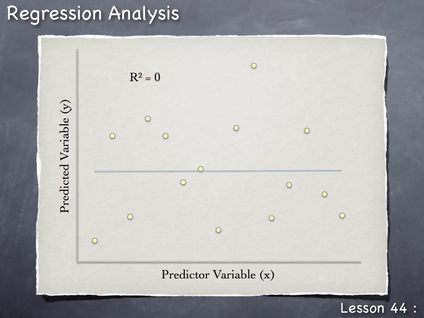Finally, when r squared equals 0, that's an indicator that 0 or none of the data points fit a linear relationship in this model. So in this case, there's absolutely no linear relationship between the predictor variable x and the predicted variable y, thus leading to an r squared of 0, which tells us that we should absolutely not use the linear regression model to make a prediction.